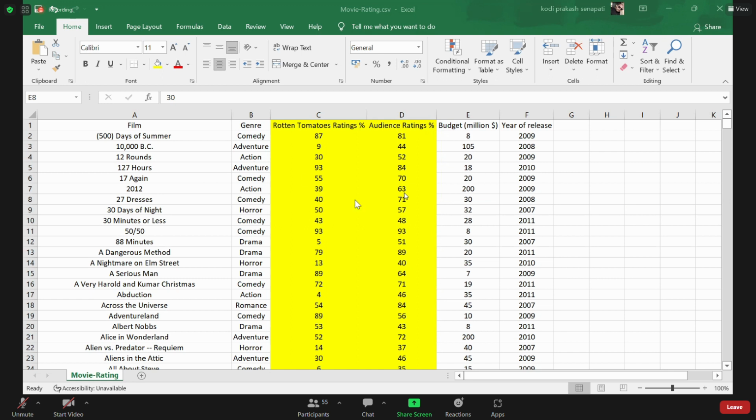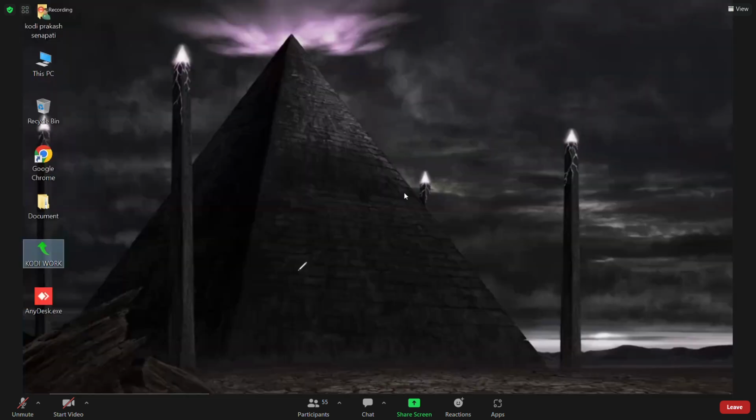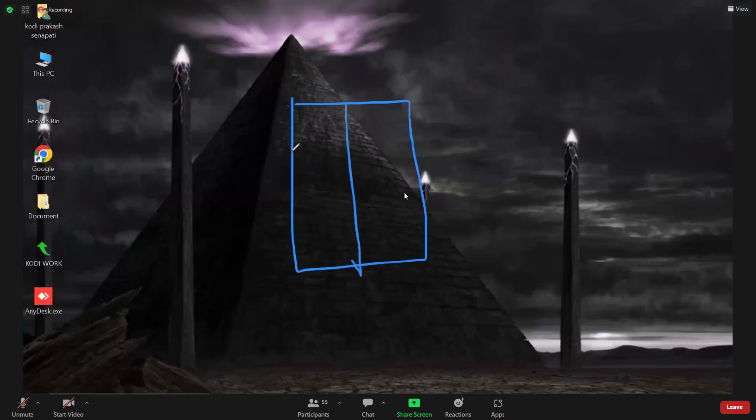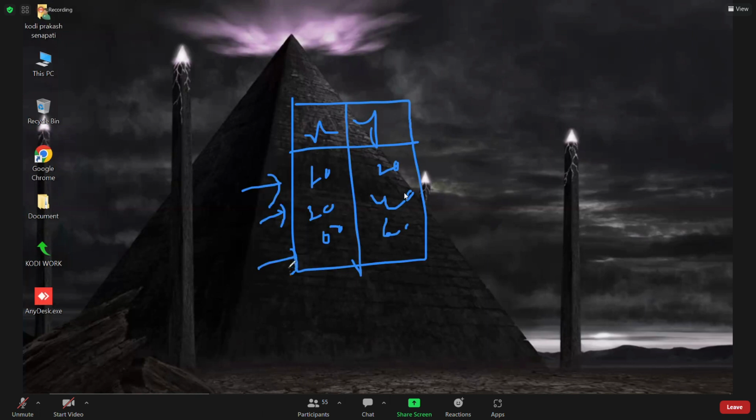So here, I'm saying x-axis would be critics rating, y-axis would be audience rating. So is it bivariate or not? Bivariate analysis. So here in the data points, do you remember? I'll give you a small one. So let's have X and Y: 10, 20, 30, 40, 50, 60. How many data points do we have? Three records I will call three data points.